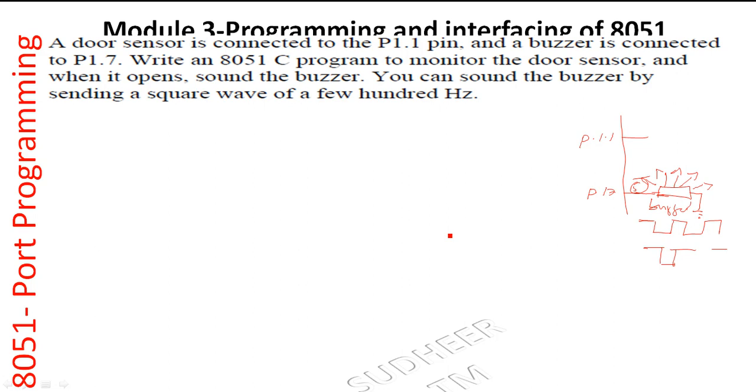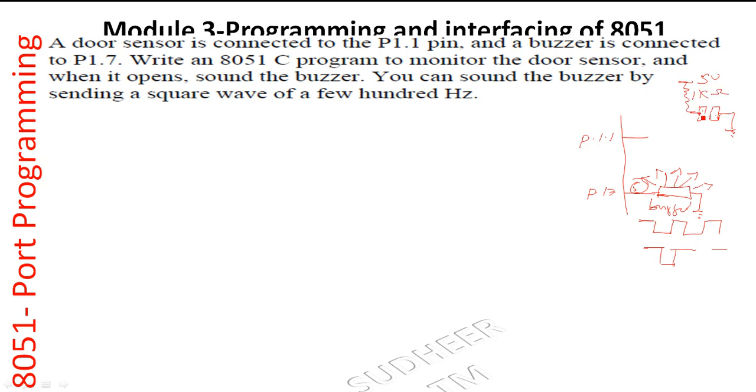So the question is very clear: how can we implement this? We have a door. On your door, on your moving arm, you can implement a door sensor. On the other side you have another metallic part, which you can connect to ground. These two metallic parts we fit to the door's fixed side and the moving side. Then we have a simple circuit with 5 volts and a 1 kilo ohm resistor.